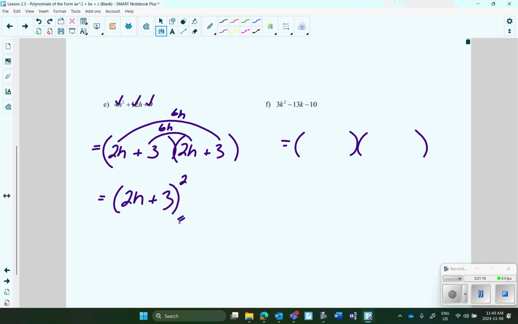Last one. Well, you should have had that. It's gotta be 3k and k, no other choice. But now for -10, lots of things that multiply to get -10. So it could be 5 and 2, 2 and 5, the plus and minus is different. It could be 10 and 1 or 1 and 10, but try the ones closer together. So play around with 5 and 2. So I'm gonna just -5 and +2.